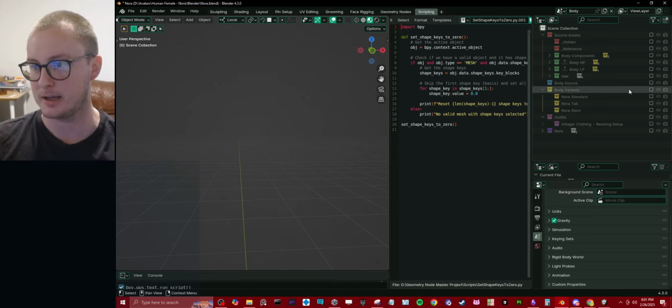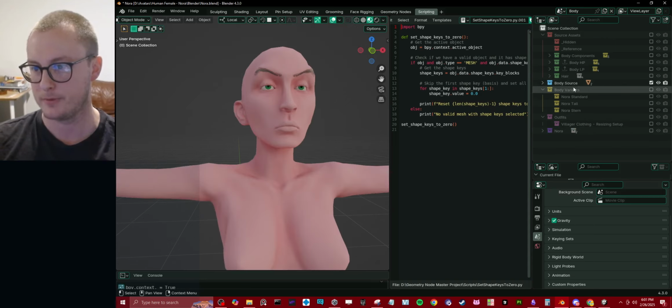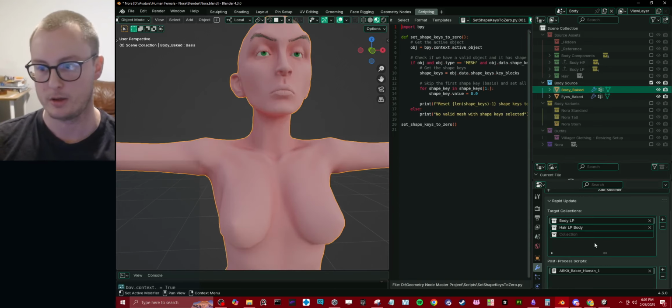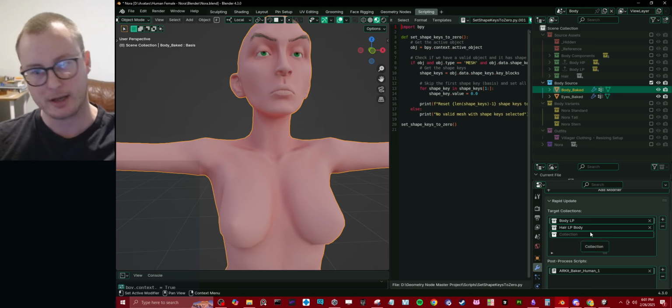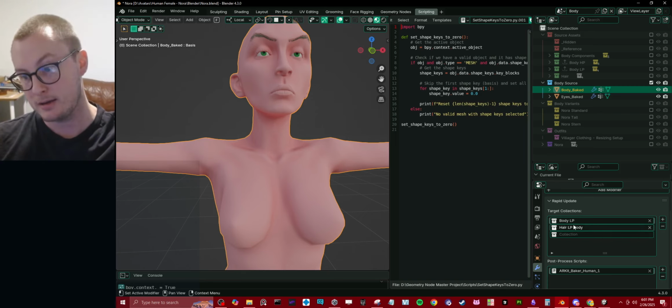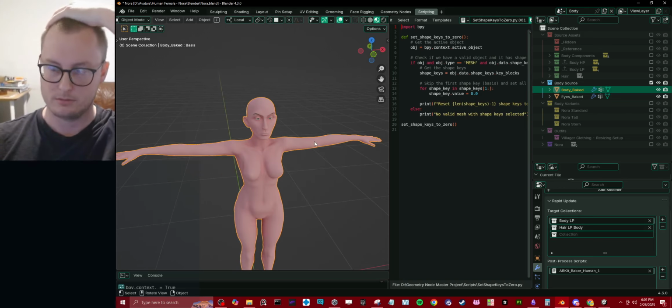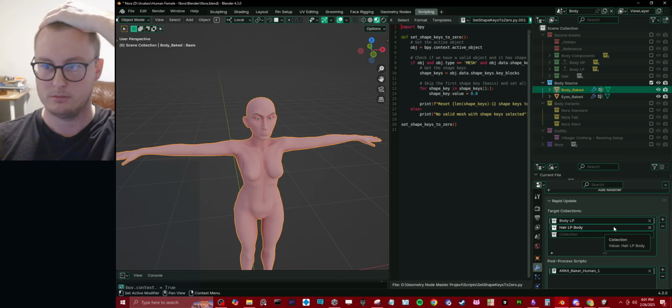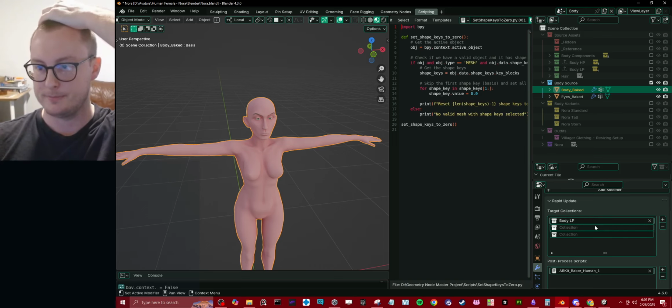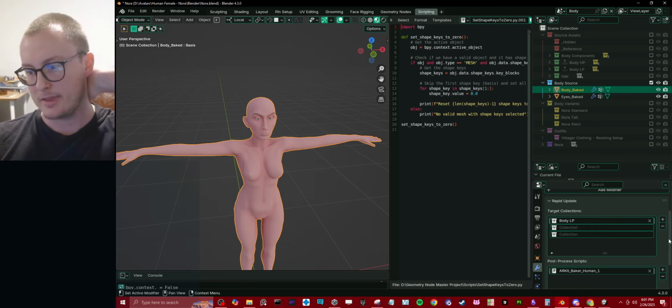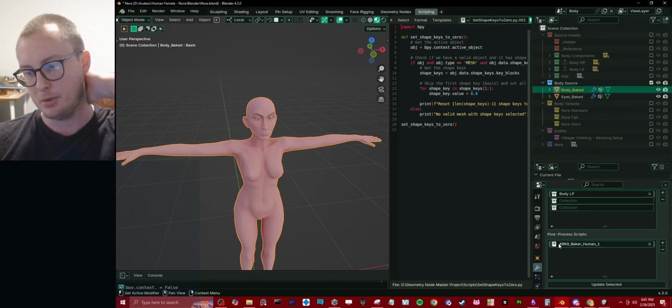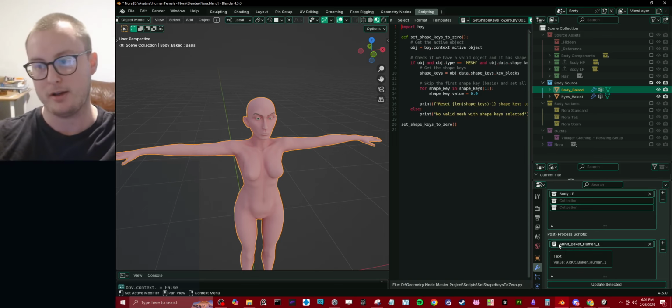set it so when I update a character, like the source character here, it takes all the target collections of the body, the hair, which I actually don't want here on this one. But in the collections, and then I added this other section where I can put in a text file which will run a script.